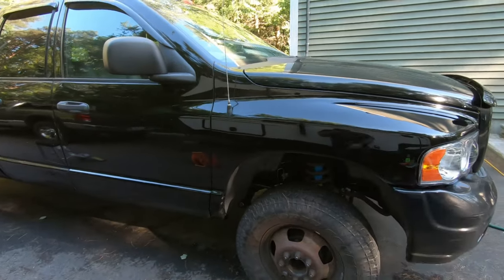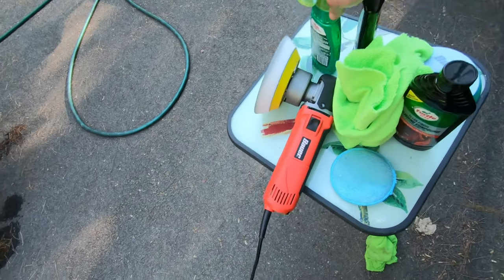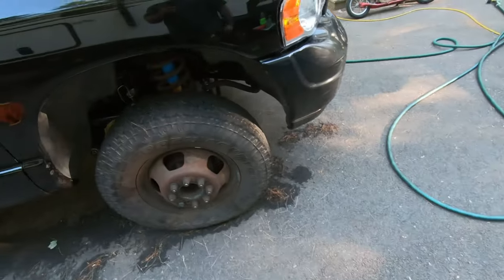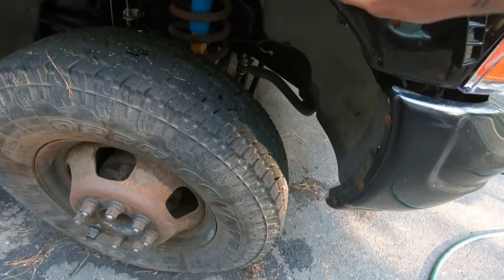All right, so wax this. I use the white pad for that. I just use some Turtle Wax hard shell wax. This is actually kind of old. I don't even know if it's all that good, but seems to work. Got a little bit down there.